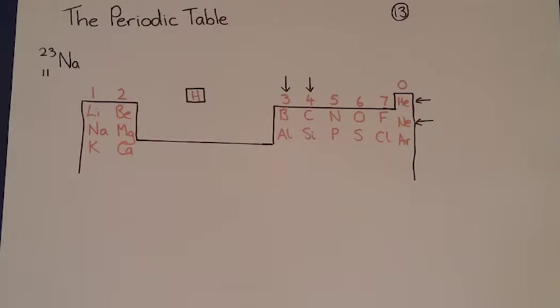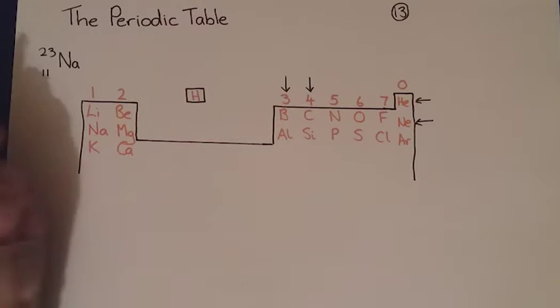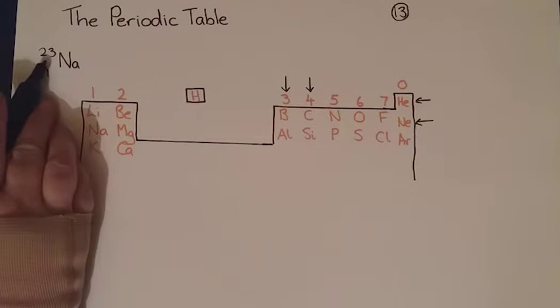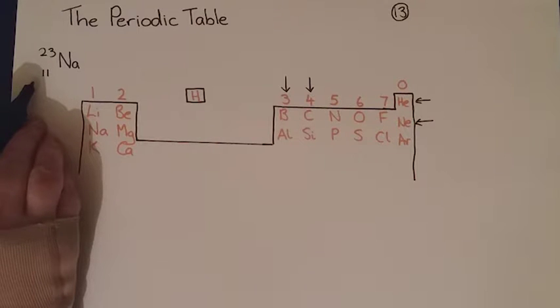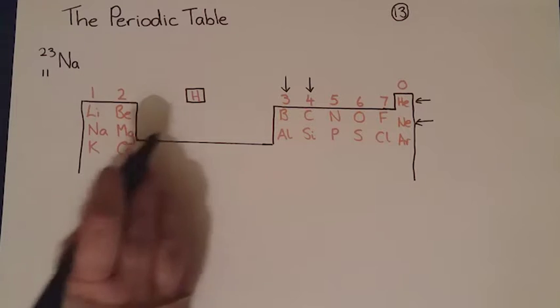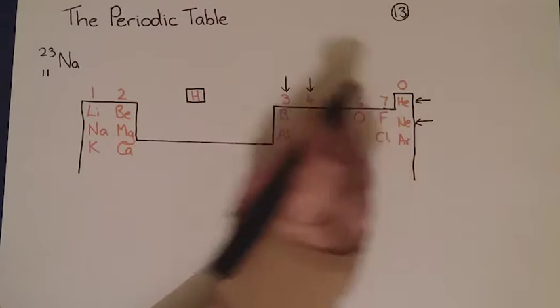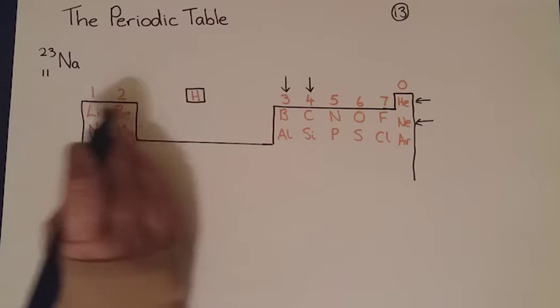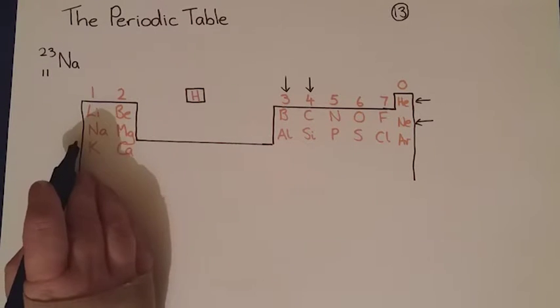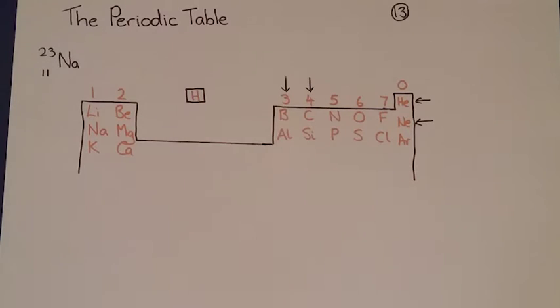The periodic table. If you look at the elements on the periodic table, they all have a top number, which is the mass number, and a bottom number, which is the atomic number. If you start at hydrogen, work your way across to helium, come back down to the next row and work your way across, and the next row and work your way across, both the atomic mass and the atomic number increase.